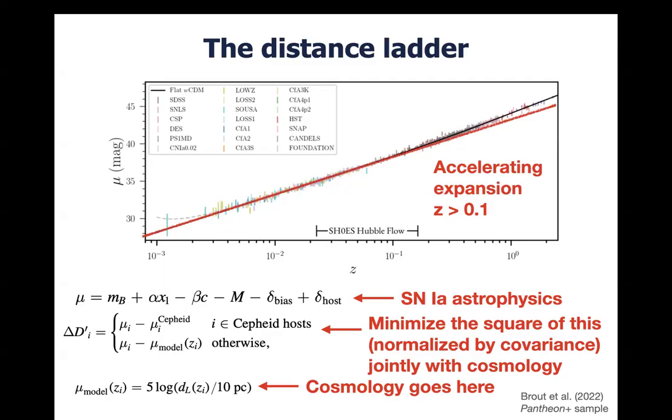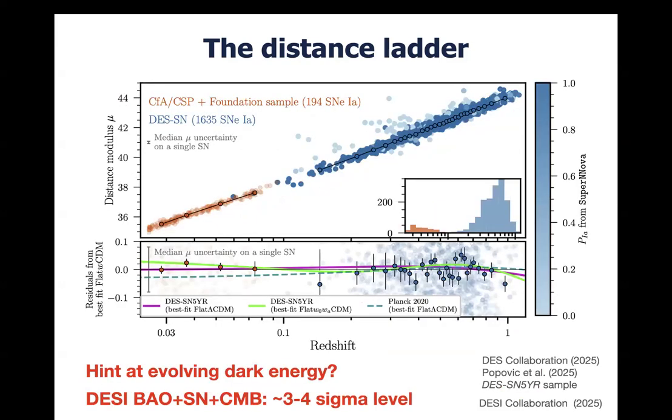And so the famous accelerating expansion of the universe is a deviation from this straight line on this Hubble diagram, and that was found famously with HST, going to redshift greater than 0.1, where you have more leverage in these models. This is a more recent paper from the Dark Energy Survey using a somewhat more homogeneous sample. Again, this is the Hubble diagram and the residual on the bottom compared to different cosmological models. And they're sort of standard models like flat lambda CDM, and so on.